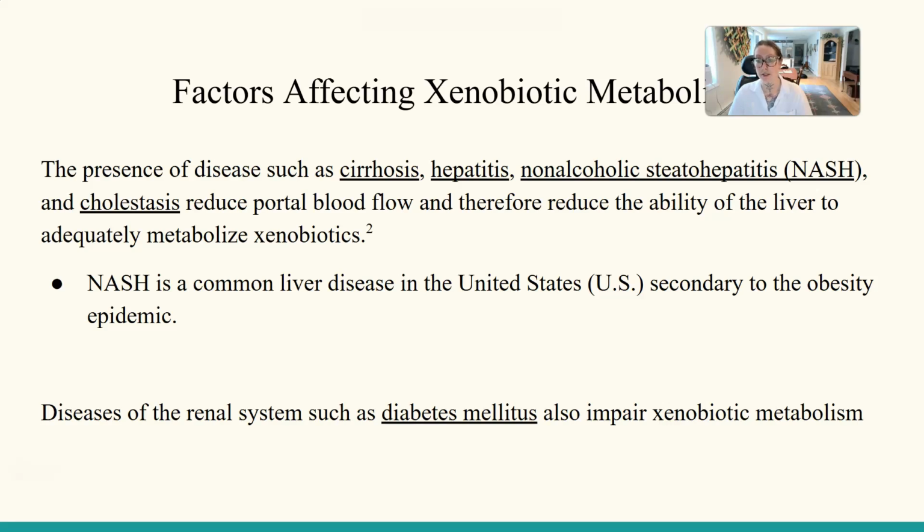NASH is a common liver disease in the United States secondary to the obesity epidemic. Another disease, diabetes mellitus, is secondary to the obesity epidemic, at least diabetes type 2, which is also associated with fatty liver disease, also called NASH. And it can also impair xenobiotic metabolism because it can decrease your renal function, as well as your hepatic function. And diabetes affects nearly every single bodily system.